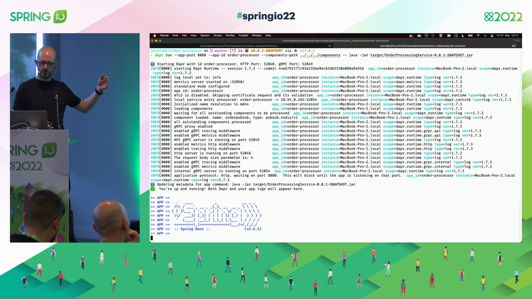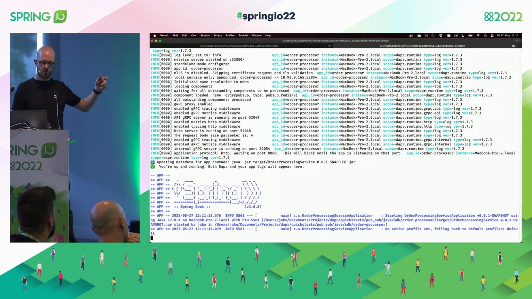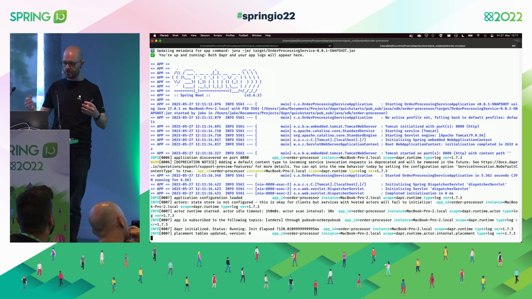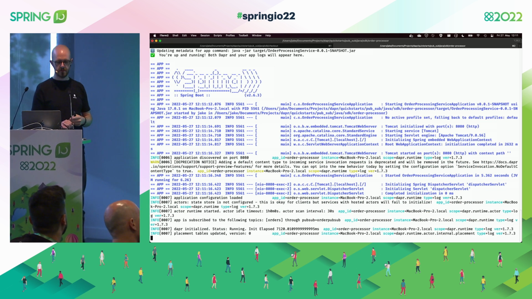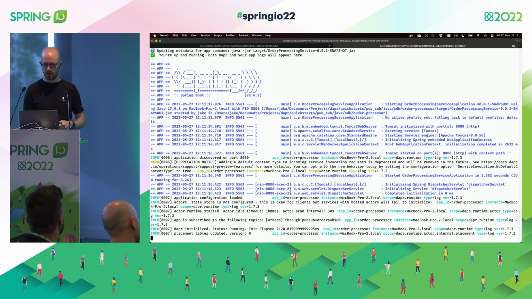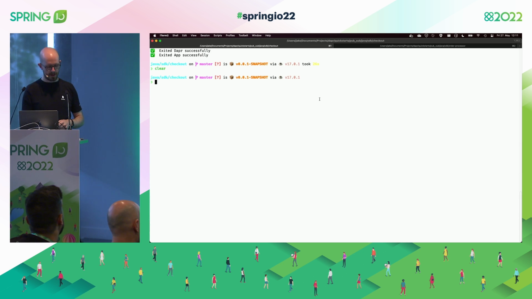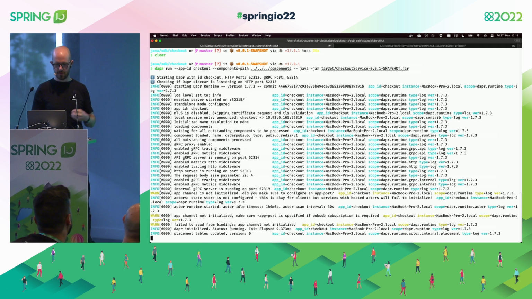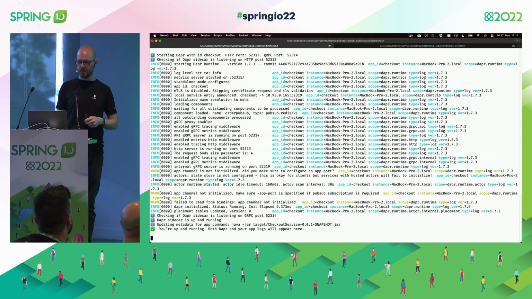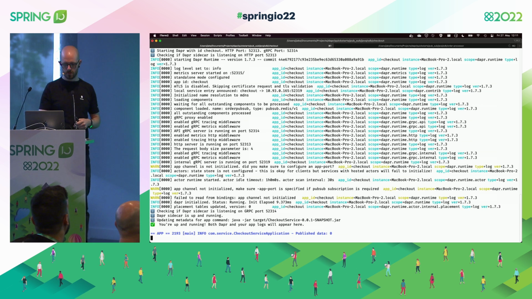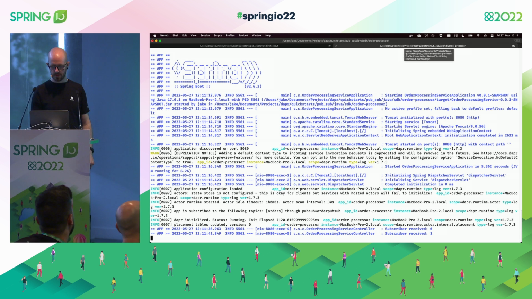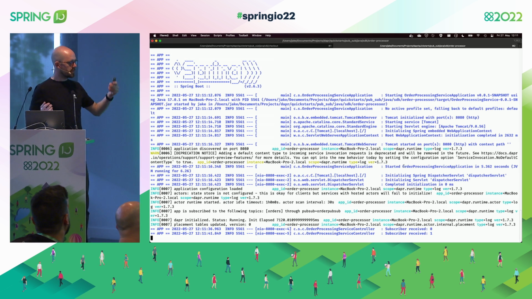And everything else will happen. So the sidecar starts and hooks into the Java process. No, it's not really hooking into, but it's starting it and then communicating with it. Right now, the next step, of course, it waits, because there's no information there. And on the other side, I don't need that port because my application pushes to the Dapr sidecar, it's the other way around. So the sidecar starts, and then we publish the first piece of data, and I wait for the second one, and then on the other side you can see they got received, right?